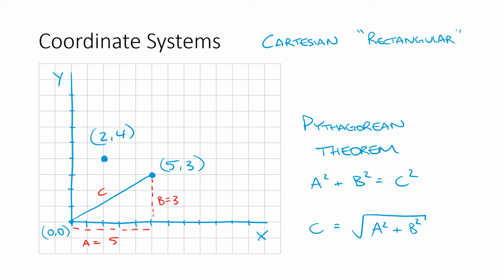And this is the one that just says a squared plus b squared equals c squared, where a and b are the length and height of the triangle. So this would be like a equals that, b equals that, and c would be the hypotenuse.